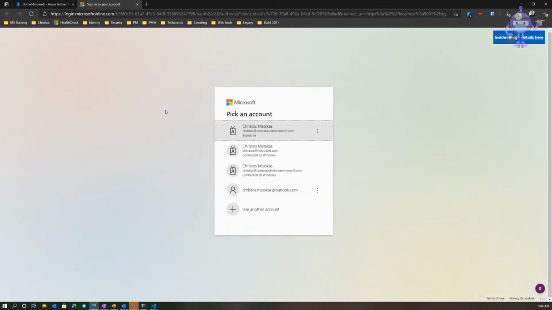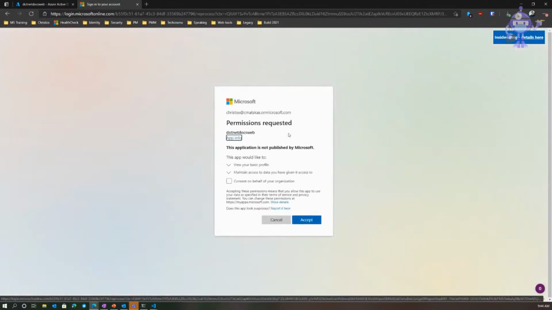There you go. Before I even access any of the web pages, I'm prompted to sign in. We're using my test tenant, the first one, cmatskas.microsoft.com. It's the first time I'm using the application, and I need to consent. This is very important. The consent framework is a fantastic way for you as a user to approve the app to access your data. The developer could also ask for your emails, for access to your profile, or for access to your calendar.